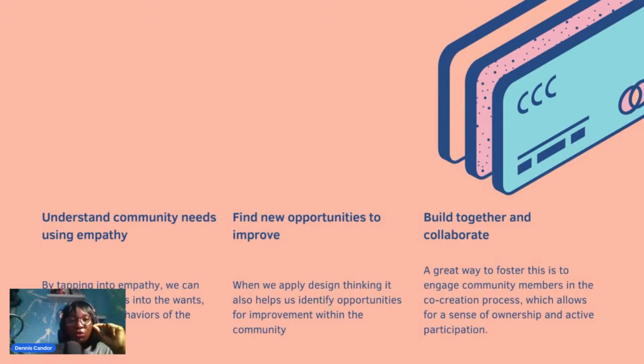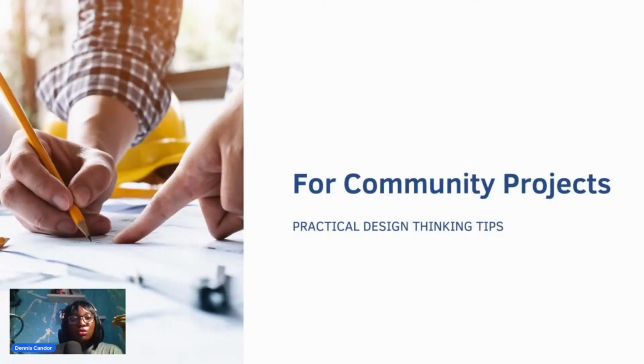And then the next thing is for you to build together and collaborate. So, a great way to foster collaboration within the community is to engage them in the co-creation process. So I talked about rewarding every community member for ideas over ownership, right? Making everyone have a certain sense of ownership. Like, okay, I brought this idea, so the community can run with it. Giving them that feeling that their ideas are valid and their opinions are valid can really help everyone build together within the community. And that also leads to some active participation.